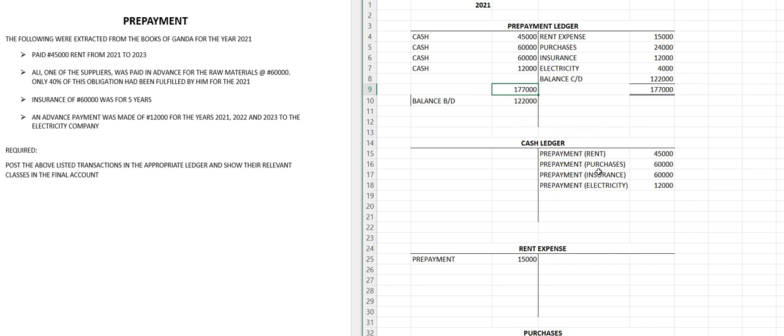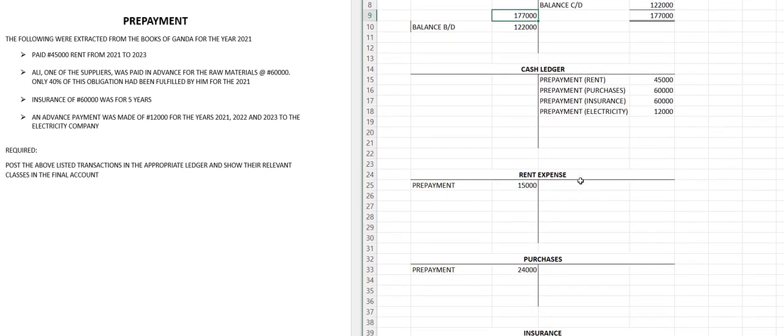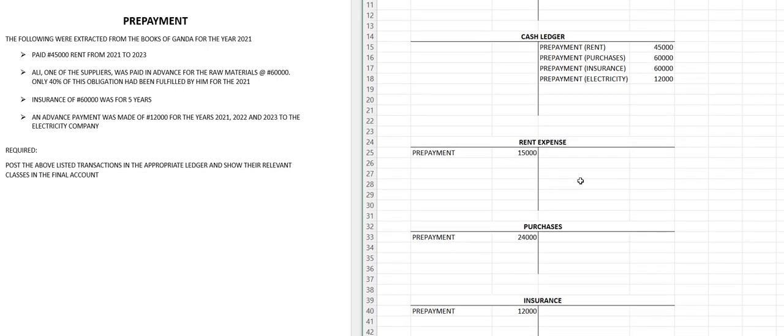Then let's move on to this one. We're doing the same thing, but in this case there was no opening balance for cash, so you may not really need to close this, because a cash ledger or cash account must always have a debit balance, not a credit balance. So let's move to rent expenses. Let's say balance CD. On this side, just bring the figure that is here.